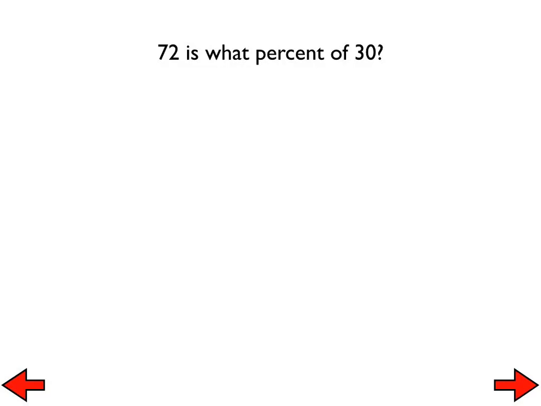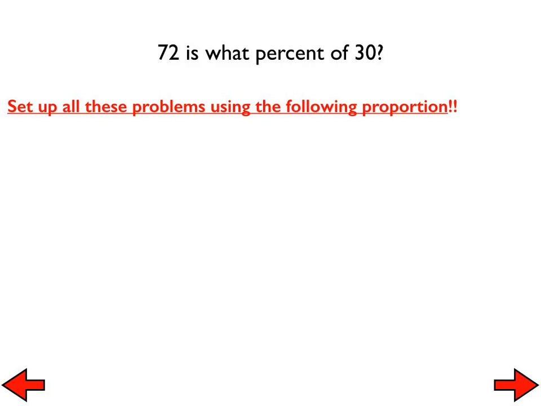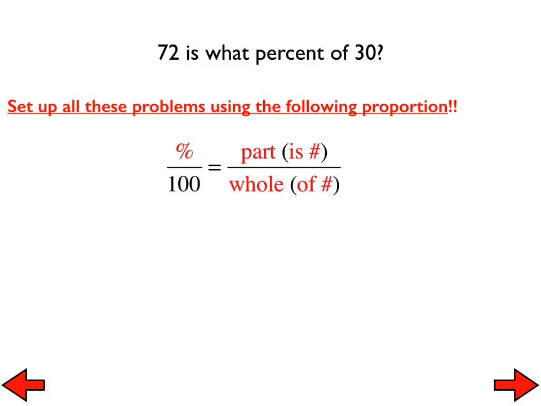Typically, when we deal with a problem like this, we want to think of it as a proportional situation. And when we do that, we set up the proportion like this. So if you didn't recognize that original problem, now when you see this proportional situation, you should recognize that, because no matter what class you were in, you should have dealt with situations like that. Percent over 100 equals the part over the whole, or you can think of it as the is number over the of number. So in this problem, we do not know the percent, so we can use a variable there.